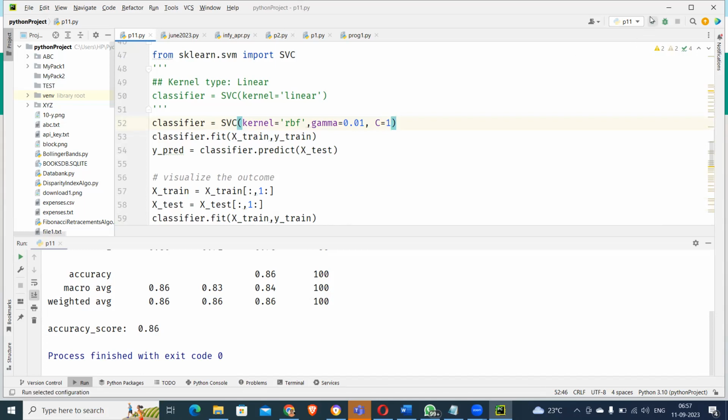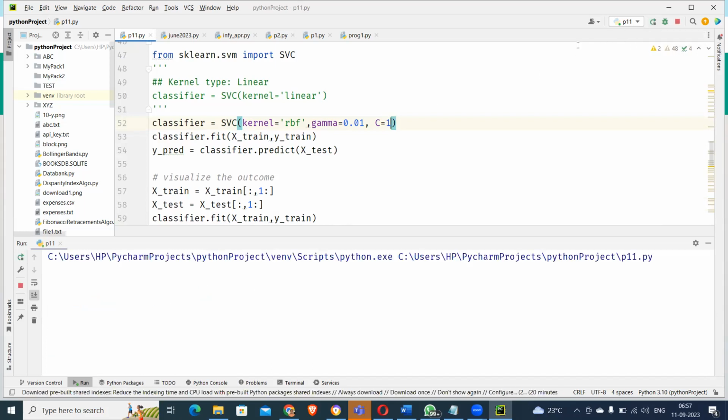So you see how the shape will be. And actually, we don't know what is the right gamma for this, right? So we'll have to keep on increasing the gamma. Generally, gamma value will be less than 1 and C value is more than 1. So C value will change from 1 to 100.